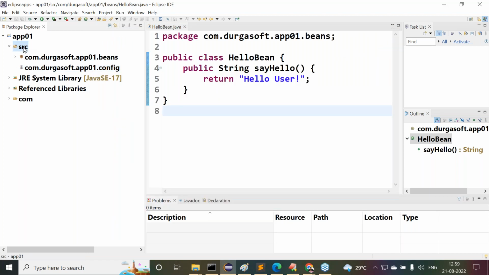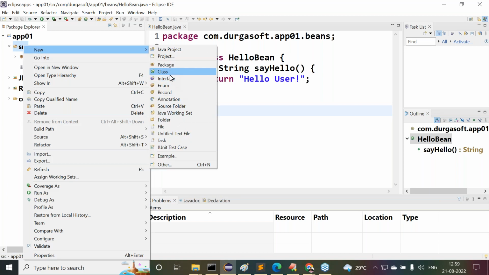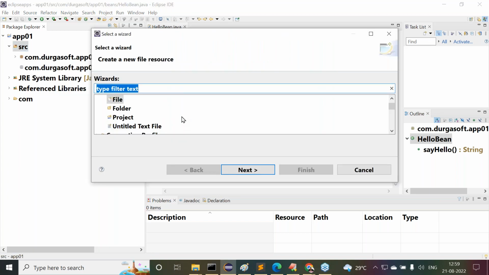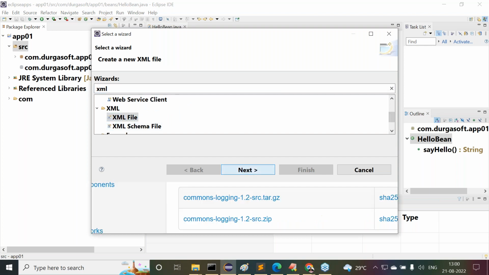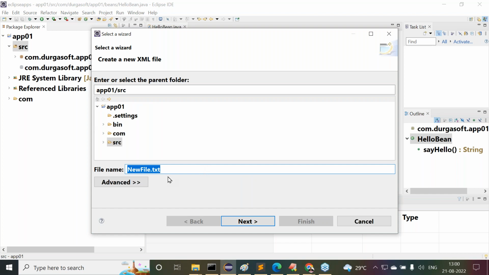Even directly here we can prepare this file, but the Eclipse IDE is not giving it. One minute. Why is it taking a txt file?